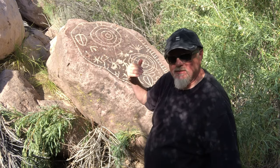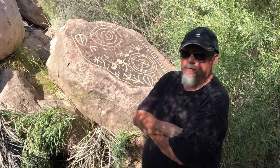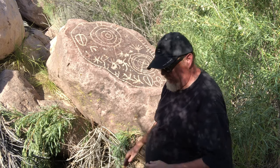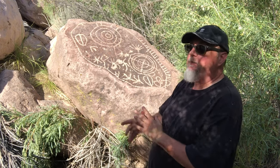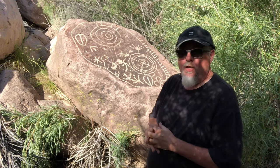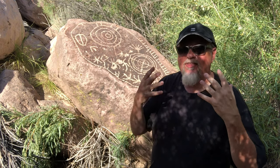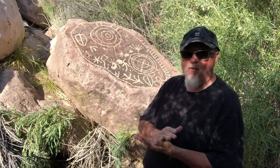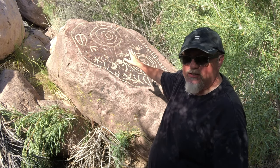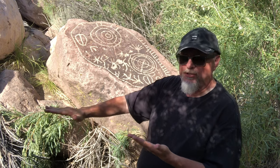This isn't scratched — this is chiseled. Some of the petroglyphs in the volcanic tablelands area, I've seen them go as deep as a quarter inch, maybe a half inch, chiseled into the rock face. Now the reason the lines are bright and the underlying rock is dark is a process called desert varnish. A lot of pumice in the volcanic tablelands are dark colored, some almost approaching black. Over time the pumice reacts with the air and turns darker. This darkening process lasts thousands of years — more than 12,000 years in some cases for it to blacken all the way. So you can still see this even though it was chiseled out 8,000 years ago, because that process of desert varnishing is still taking place today.